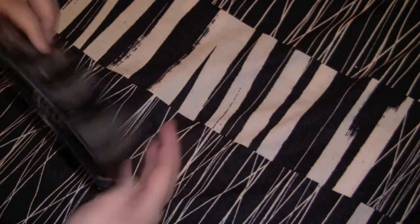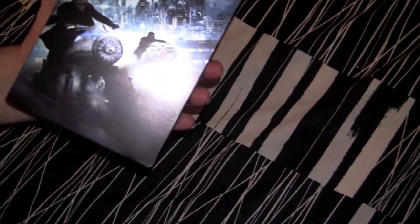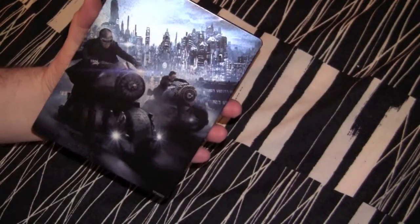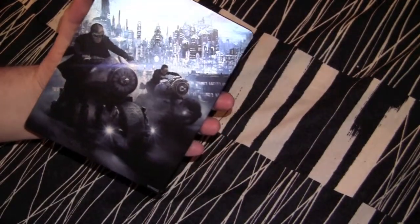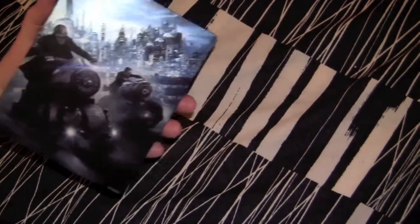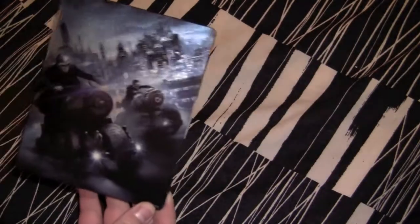Typical boring spine bullshit. On the back we got — this is the cool thing about this movie that a lot of people don't know because nobody went to see it — they ride some Mad Max, fucking Judge Dredd-style motorcycles. It's basically two wheels with a jet turbine engine on it, kind of cool. So that's the back cover — you got Paul Bettany, Maggie Q.